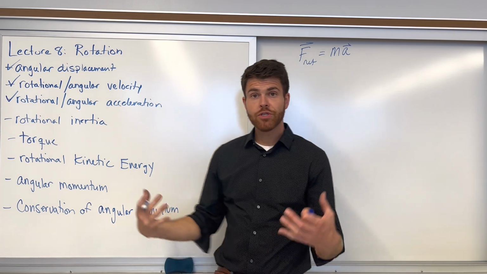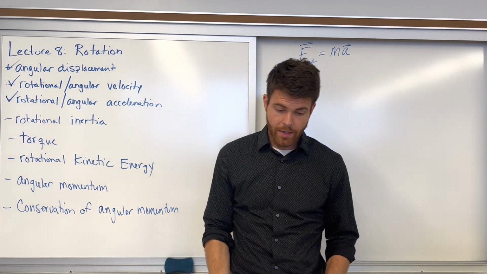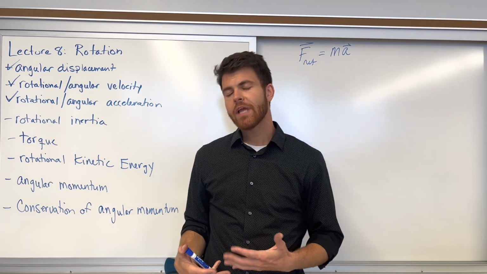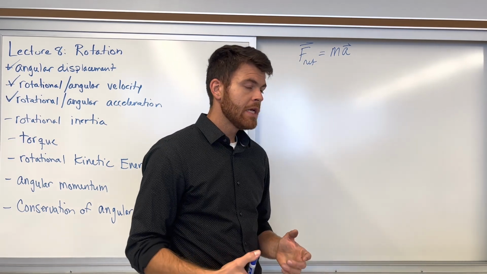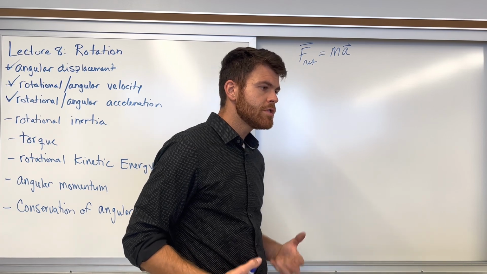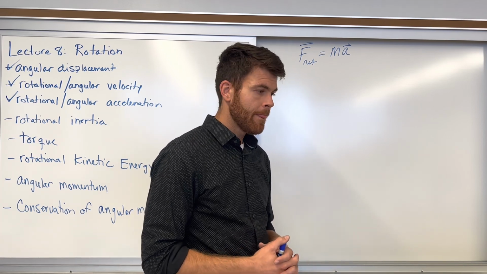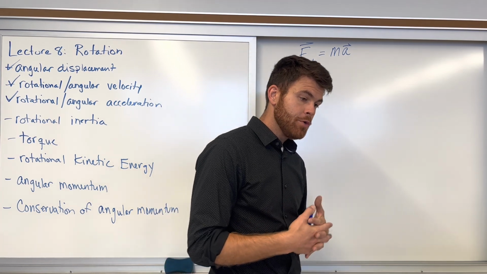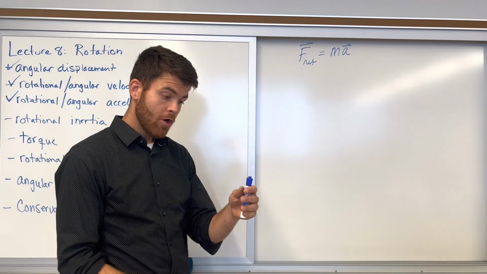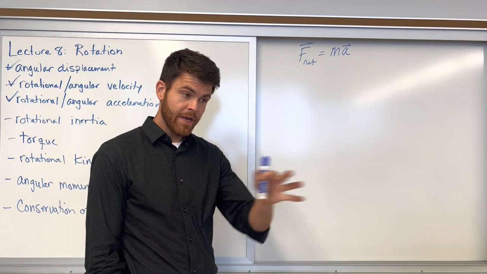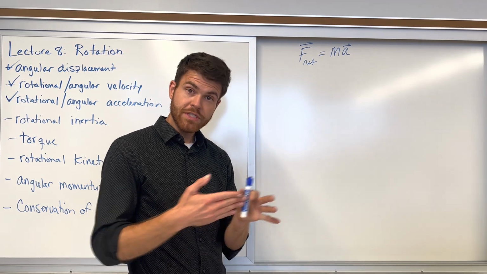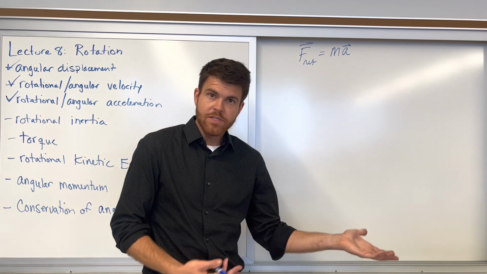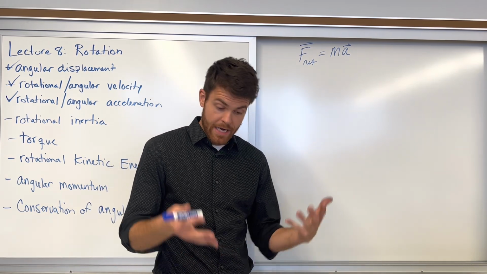And the same concept is true with rotation. Okay? If we want the rotation of an object to change, we need something to cause that change in its rotation. Because just like Newton's first law applied to translation, an object at rest stays at rest, an object moving in a straight line at a constant speed will stay moving in a straight line at constant speed. That applies to rotation too. An object at rest is not going to spontaneously start to rotate, right? It's going to stay at rest.